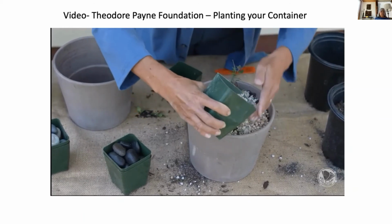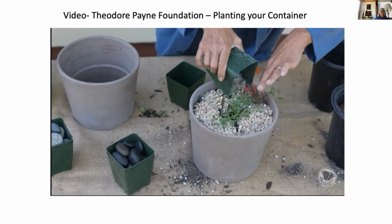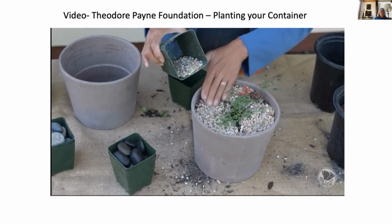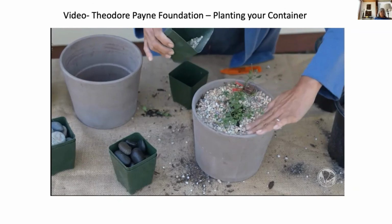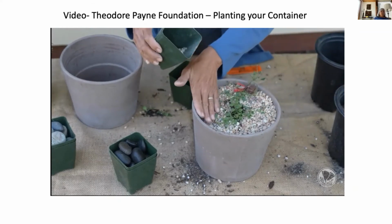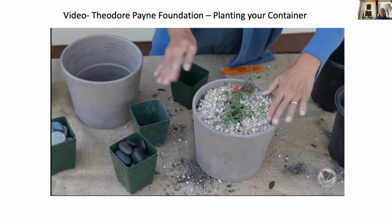And what dressing does is help to retain the moisture in your container, because container plants actually dry out faster than when they are in the ground, because they're out and exposed. And so the dressing can help with that, as well as be a wonderful decorative element. Knowing that these are red flowers, I really like the contrast of the peach color of the stones against here. And so then you have your dressing.